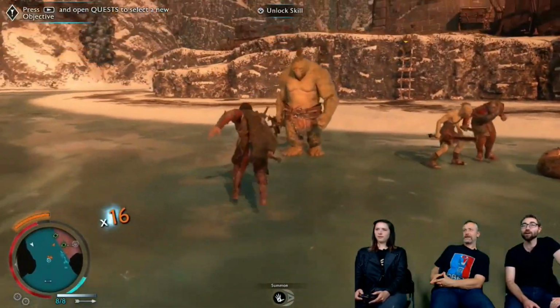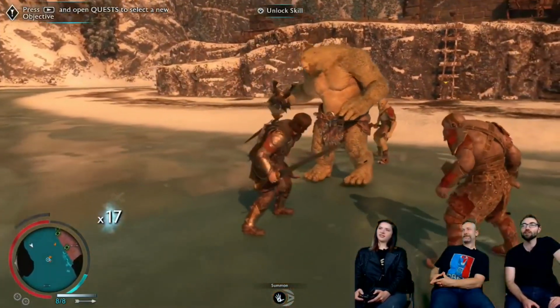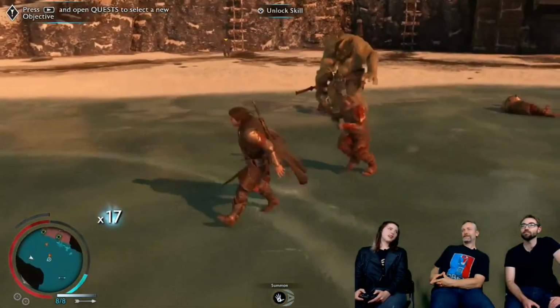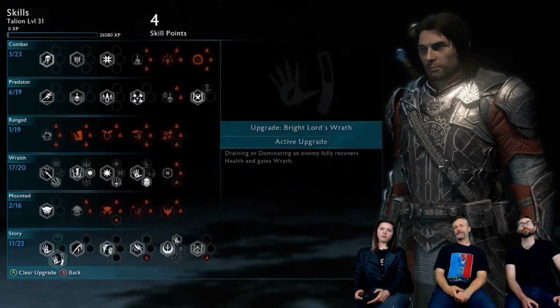Okay. All right, here we go. So now we can quickly consume this guy. Nice. Boom. So now he's on our side. Oh, but we didn't have that other skill equipped. Oh, we didn't have domination on? Yeah. Are you sure? Yeah, look. He looks like he ran away. We had the Wrath. Oh, we had the Wrath one?